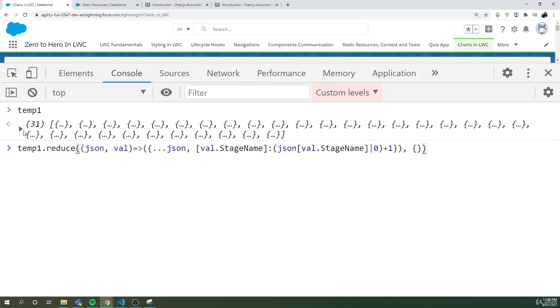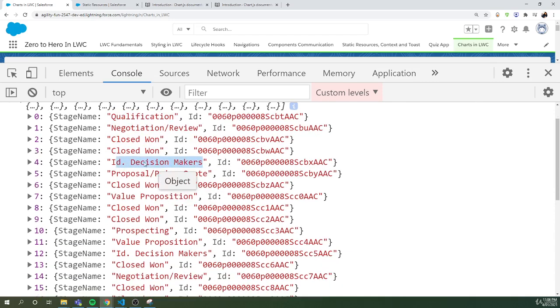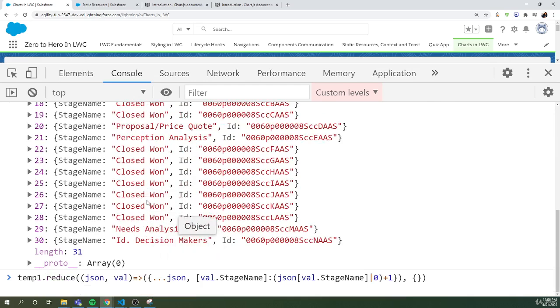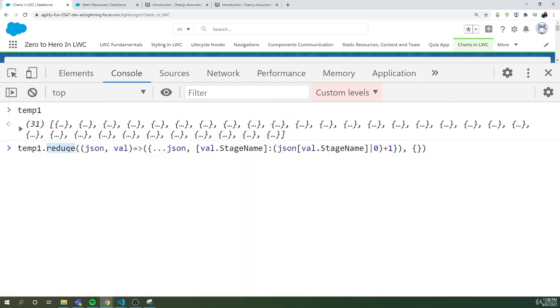So what I'm trying to do is I need a count, basically how many qualification stages are there, how many close ones are there, how many decision makers are there in all these records, right? And to do that, I'm writing a reduce that will count the number of each stage.